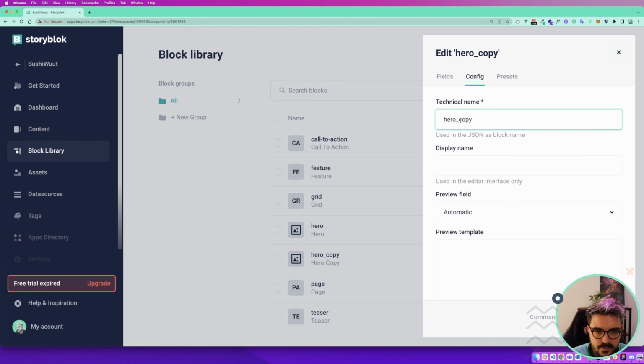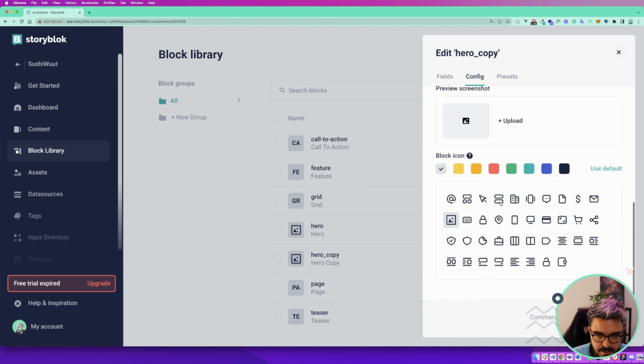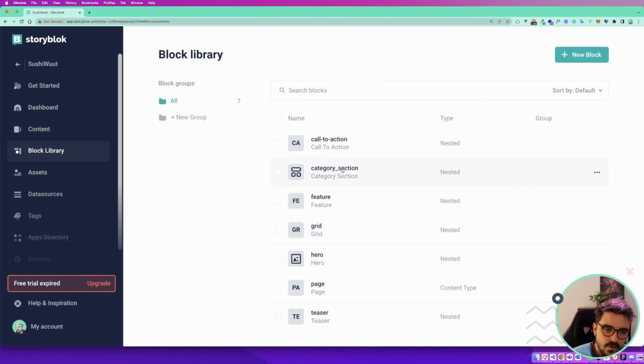Also, it will be nice to put a different name, so it's going to be category section. Okay, save. Now we have our category section, right?